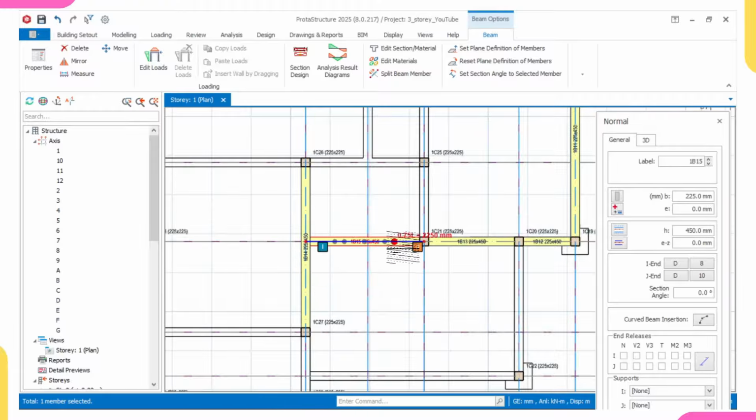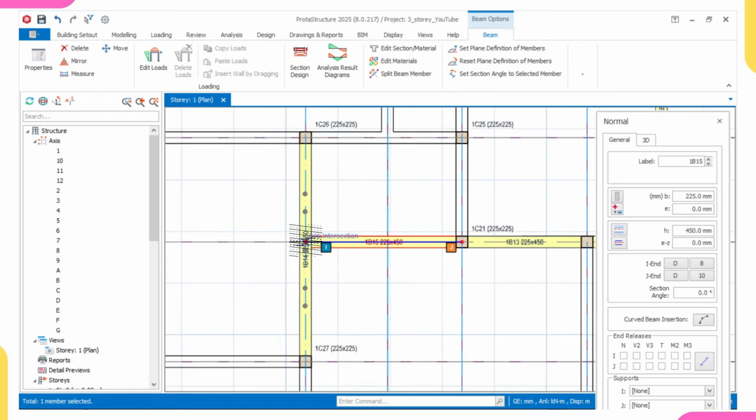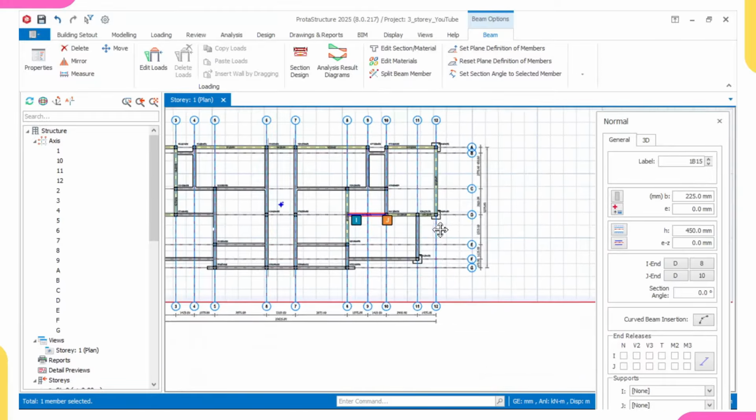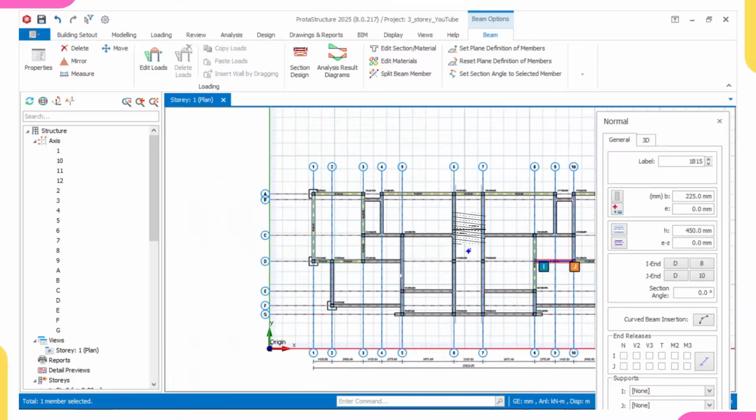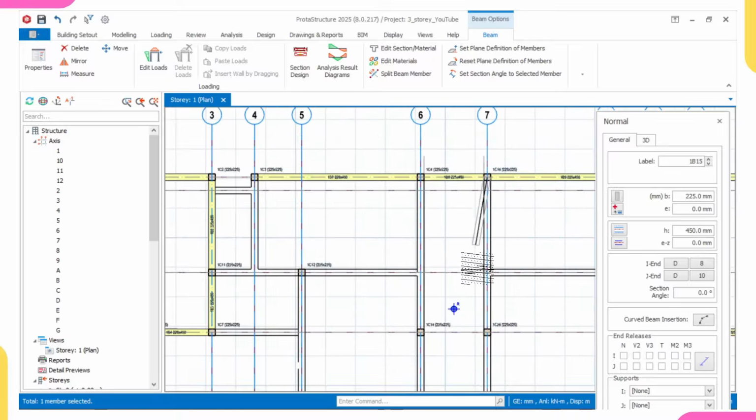Why is this a secondary beam? Because this beam is being held by two columns, this column and this column. So it is a primary beam. And this beam is a secondary beam because it is resting on this beam. Not just that it is a secondary beam, it's also acting as a point load to this beam, because once the slab transfers its load to it, it will then transfer it to this beam at this point. So it will be serving as a point load to this beam, not just that it is a primary beam. So I'll continue with my beam placement.